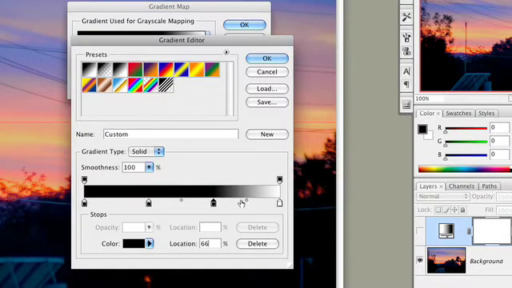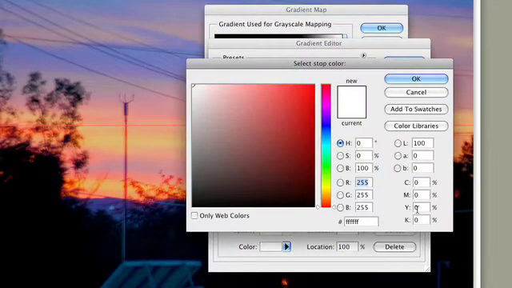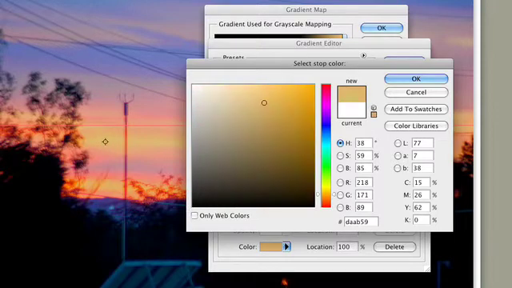Here, here, and here. I'm going to go ahead and select the first color stop and double click and then come into my image and select something that's being used for the brightest area. I like this yellow here. Let me find a nice yellow. And that looks pretty good. I'm just going to push that just a little bit more into the yellows there. And that seems pretty nice.